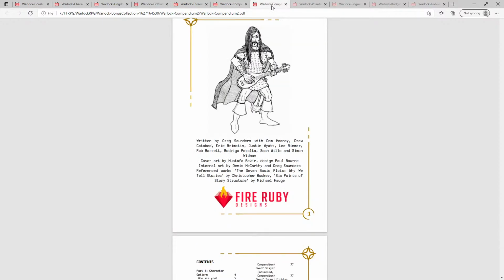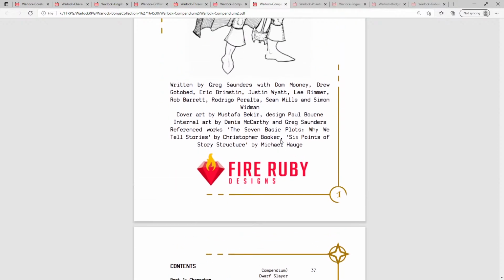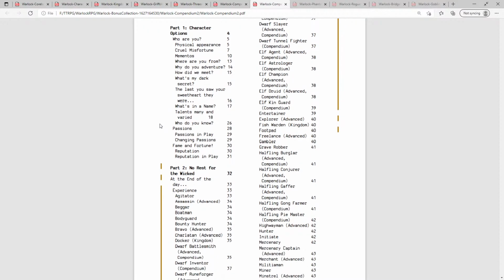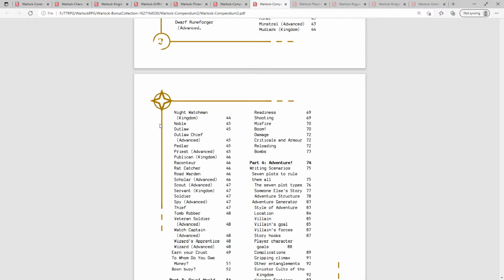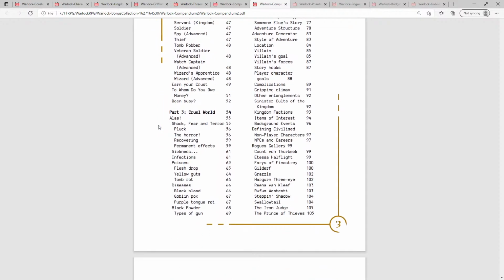then let's take a look. Sorry, I'm losing my voice. At the second compendium. So we've got, oh, interesting. So this is going to add more physical appearance, cruel misfortune, no rest for the wicked. Yeah, some more advanced or details for different careers.